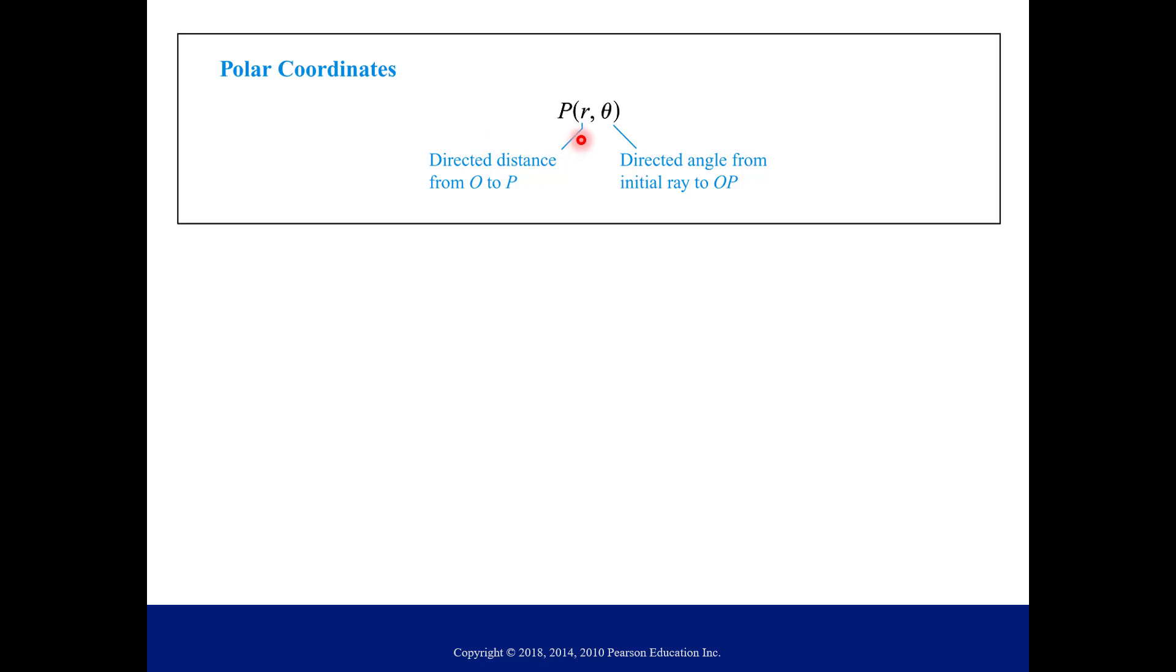It has to do with more so rotating to get to a point in space. And so you have an ordered pair. The first number R, the second number theta. R is going to be a distance. So it is the distance from the origin to that point. The second number theta is an angle. It's the angle that you have to sweep out from an initial ray or in this case the positive x-axis. And so this is how you find a point that's given in polar coordinates.